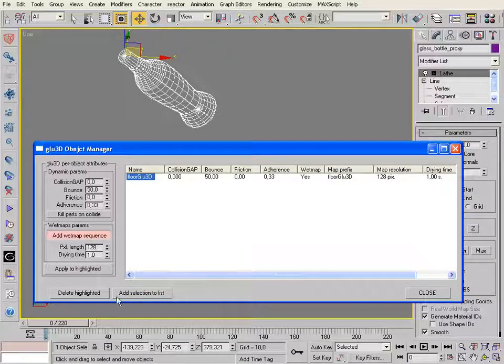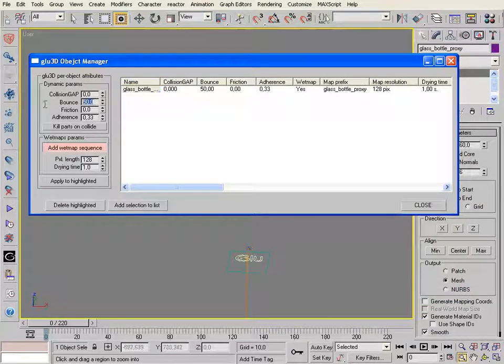First of all, I will click on add selection to list button. I will set bounce parameter to 0 and adherence parameter to 0.